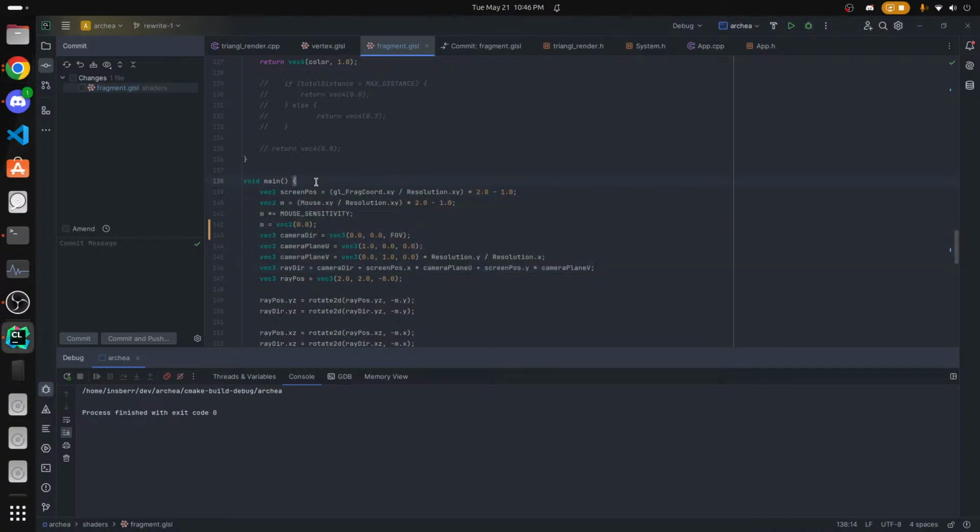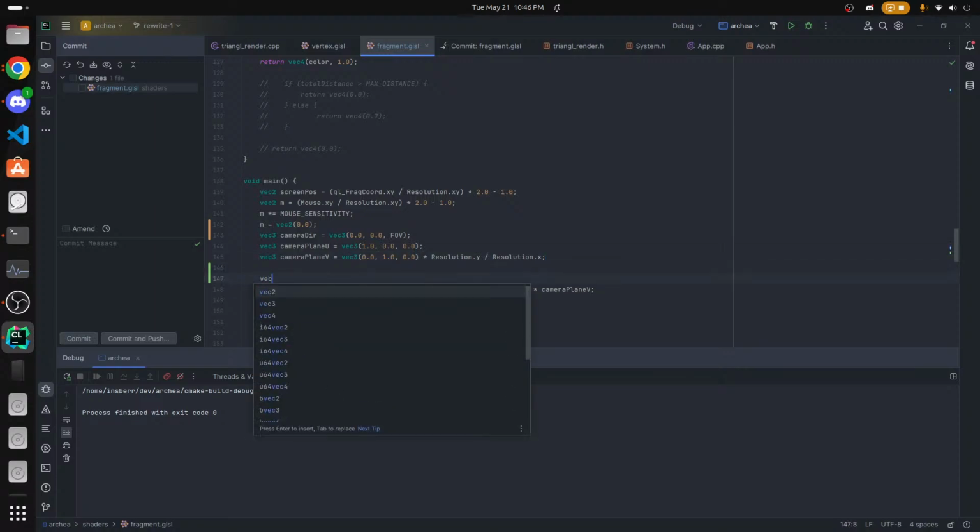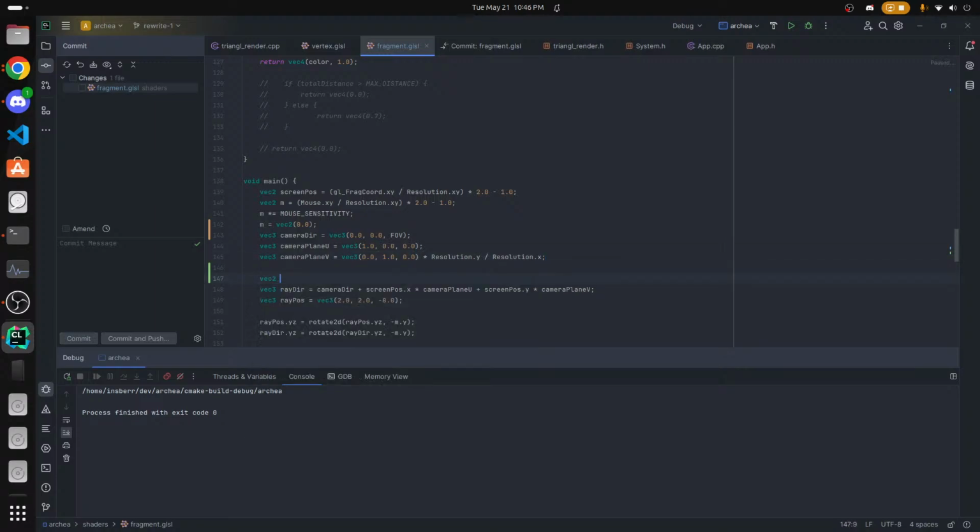So if we just do vec2 uv equals, and then I'll do new. What's this complaining about?